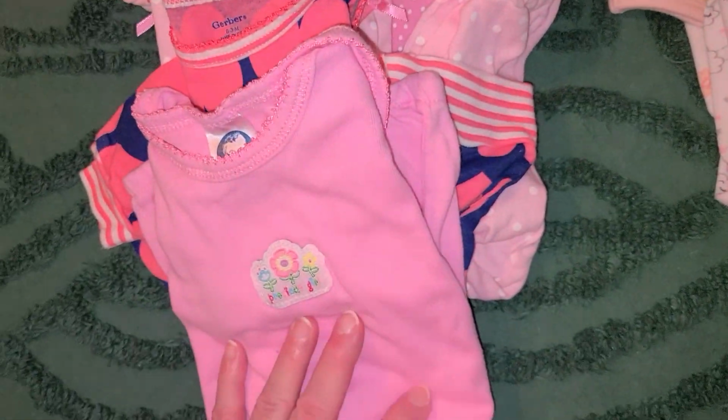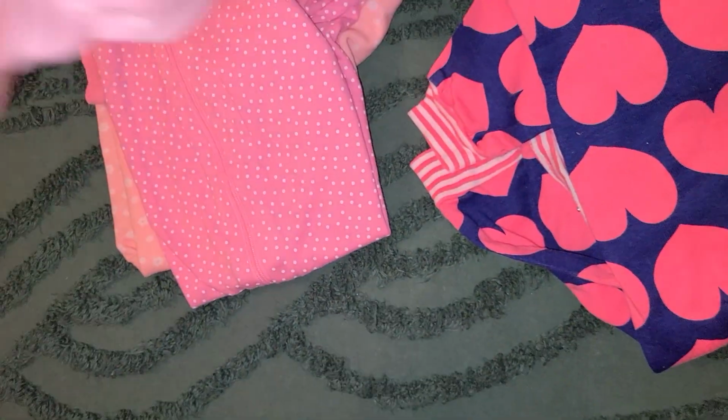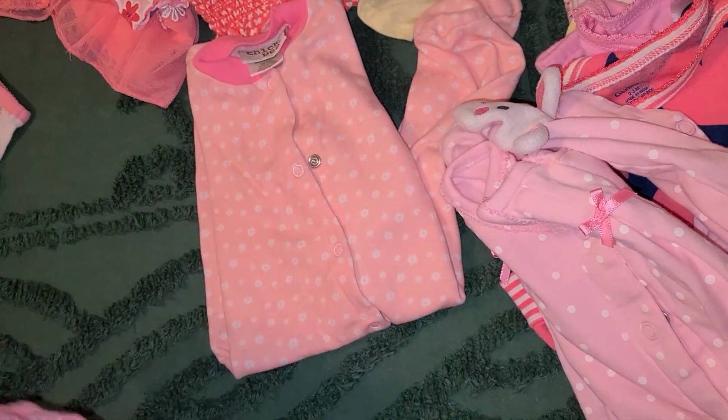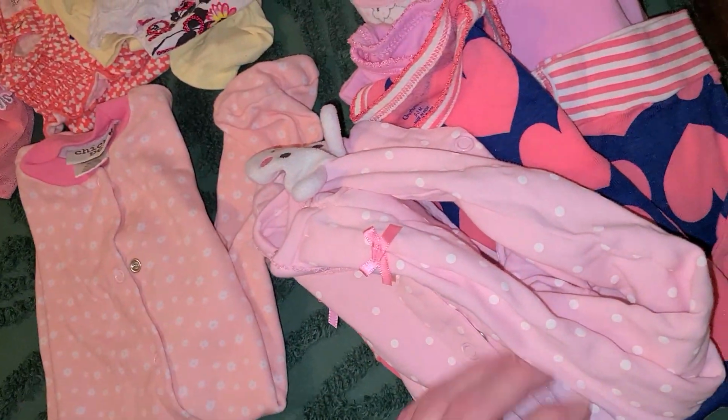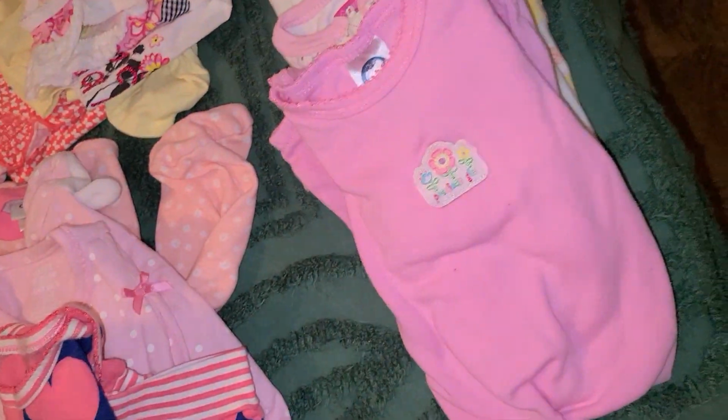Okay. That's a gown, but it's a sleeper. Let's see. Oh, as you can see, they're all pink. 3. Let's go with the gown. 4. All right, so this is our 4 sleepers.